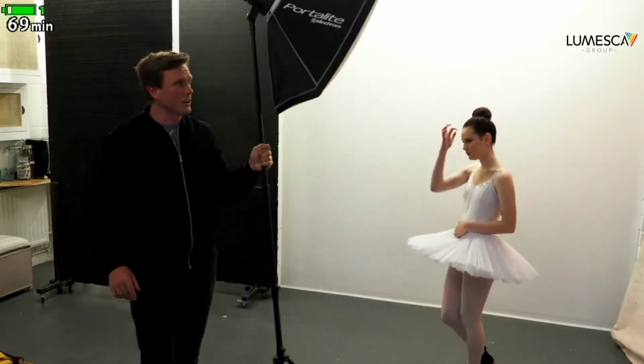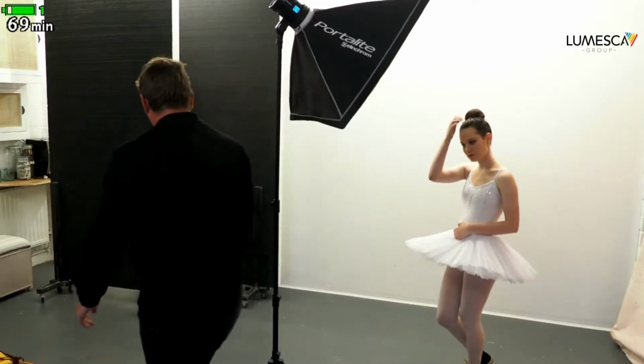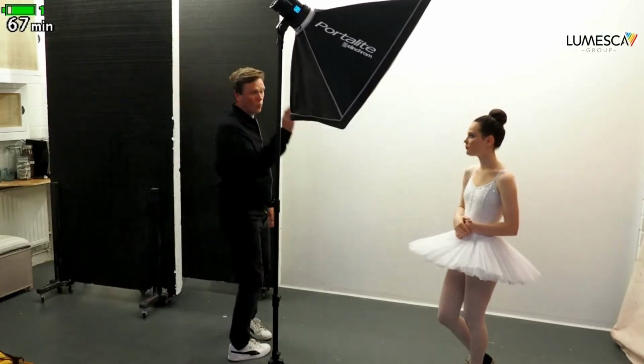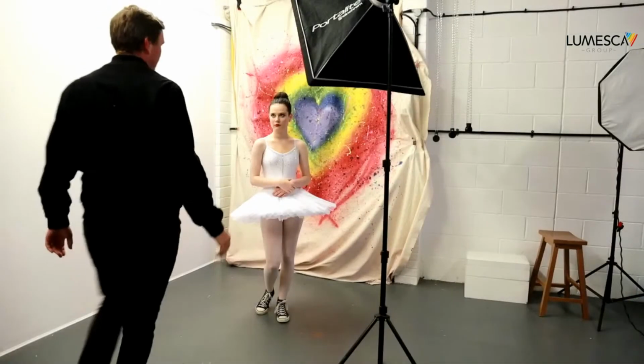And just by simply bringing the light round to the other side here, and again, we haven't changed its distance, we haven't changed its angle, we haven't changed anything about it. All we've done is just changed where it is in relation to our model. We're just working on the other side.